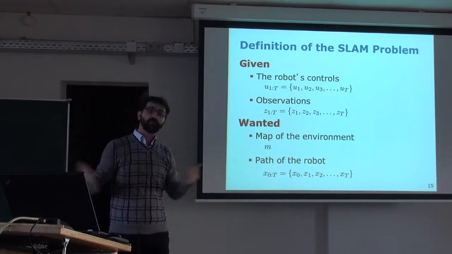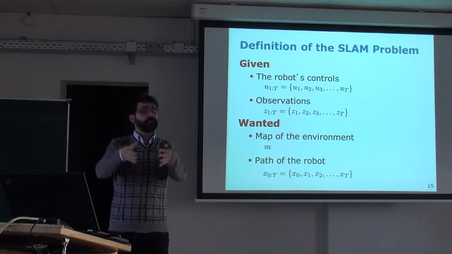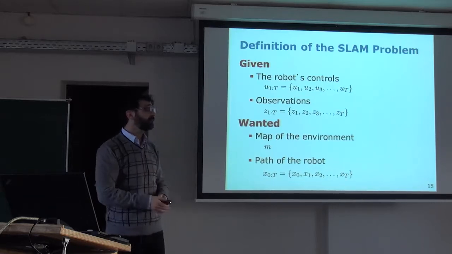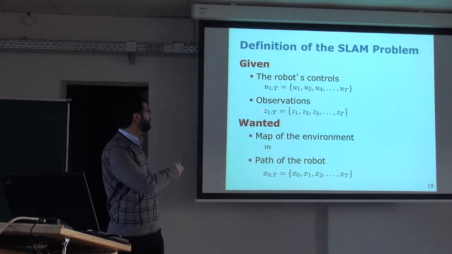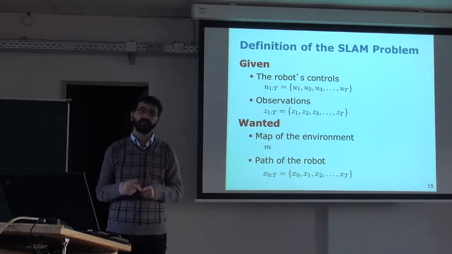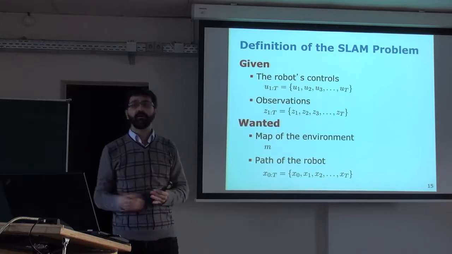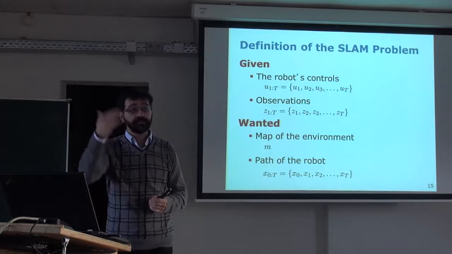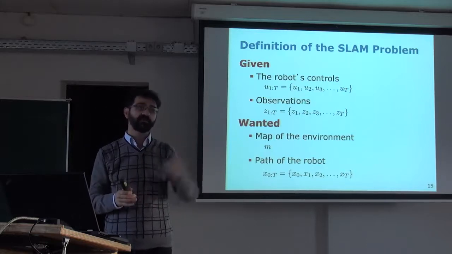We use these to anchor ourselves within the environment to know where the robot is. And we also use them to build a model of the environment. Okay, so these are observations that can come from a camera, where we can measure color, or intensity if it's a black and white camera. Or if they come from a laser, we can measure the distance and the angle of individual obstacles in front of us. Okay?